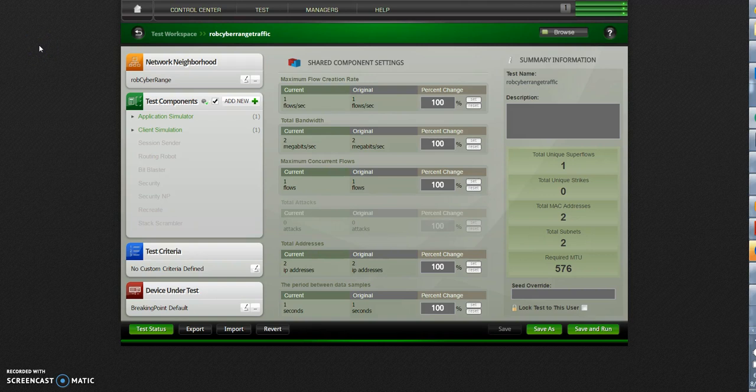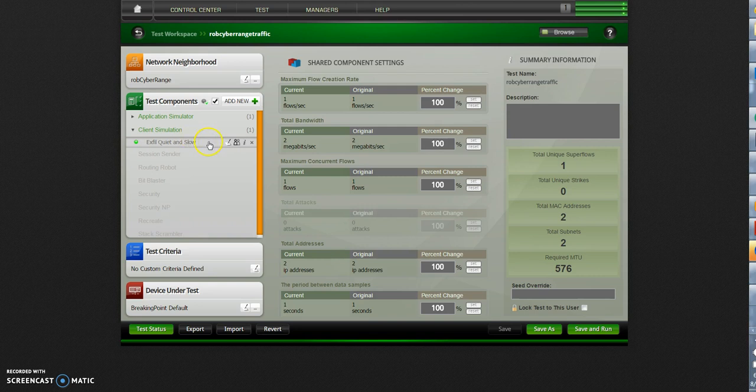This video is going to be about setting up CyberRange traffic, and we're going to go into some detail on exfiltration. So the basic idea is someone has deposited malware onto a device that's on the network, in this case in the CyberRange. And then that malware is going to be sending data back out to an external server that's somewhere in the world, somewhere on the internet, in another part of the world.